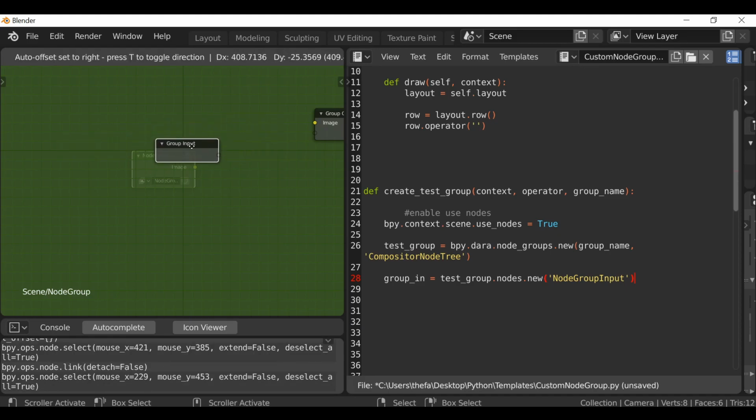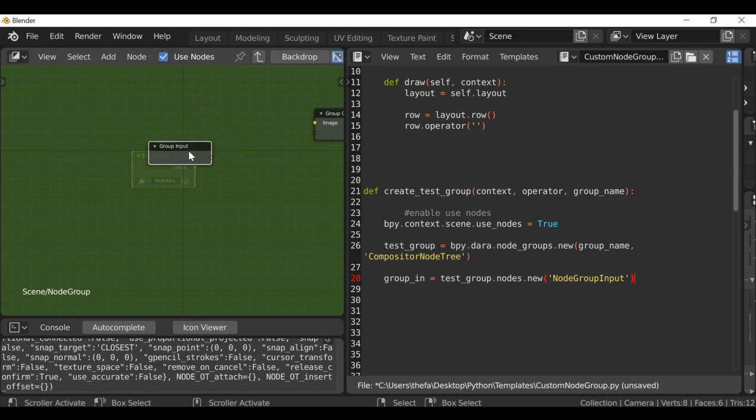Now we've added this group node, it will be added to the center, which would be 0, 0. So we can define things like the location, so that's the first thing I'm going to do. So I'm going to use the reference group_in.location equals, and then we can type what location we want to add this in. By default it's going to be 0, 0, and in one of the previous videos we talked about the left column and the right column and what they represent. And if you want to check out any of the previous videos, there'll be a link to the playlist up here. So for this I just want to move it over to the left, so let's say -200, something like that.